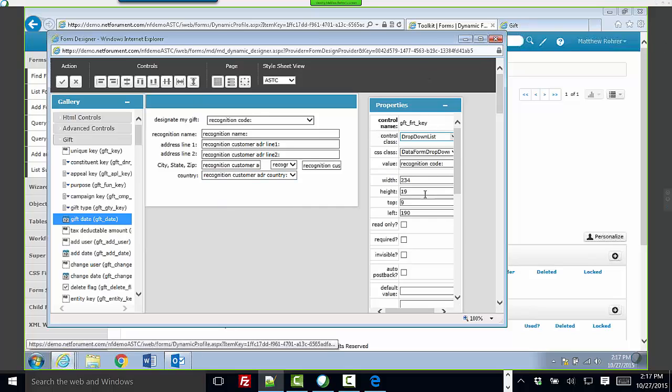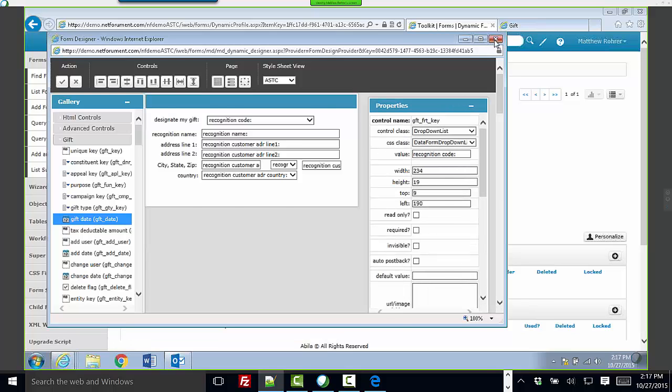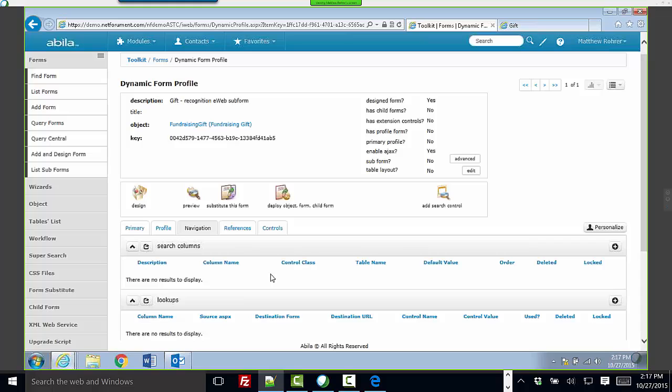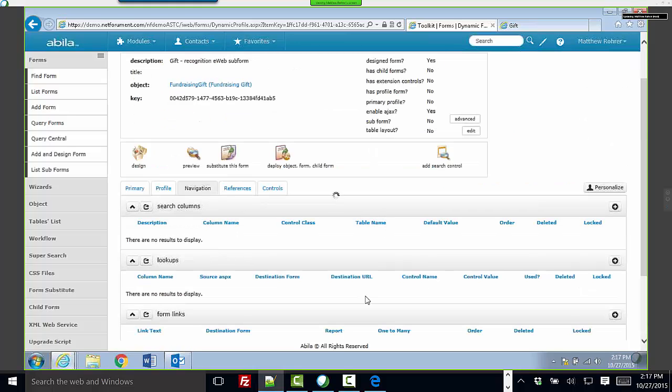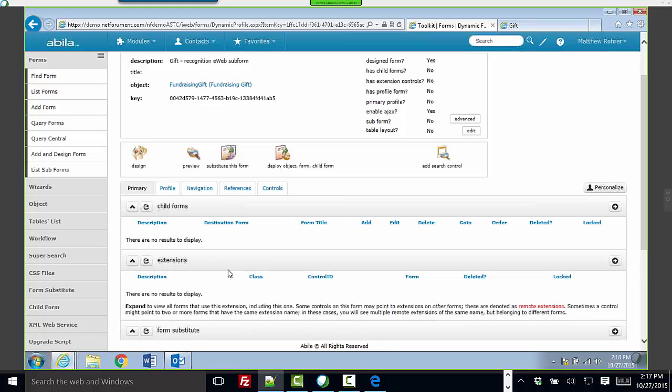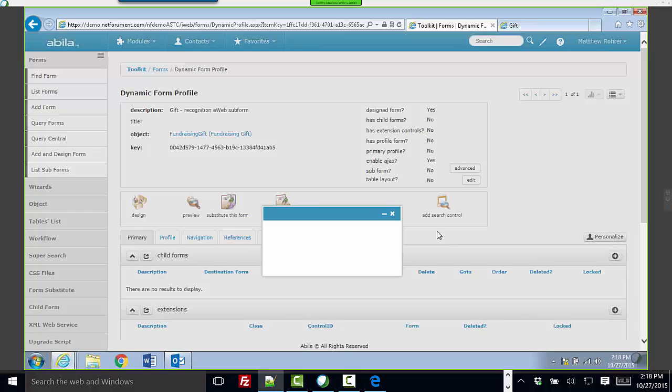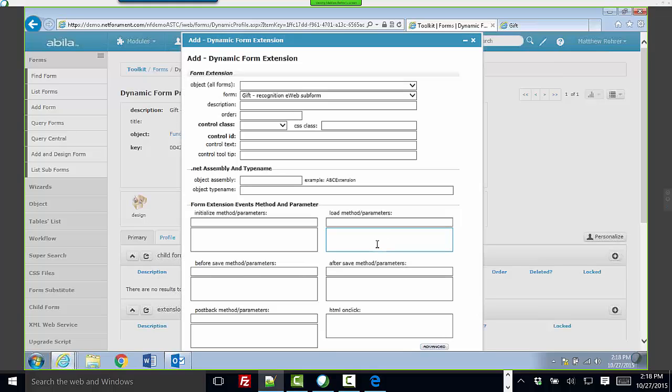In terms of JavaScript and things, there are a couple ways to trigger that. But typically, the way I've done it, I really don't dabble too much in JavaScript or programming in general. But there are these things called form extensions, and within a form, we could add an extension that would fire off some code based on some trigger. Maybe it's when the form loads.